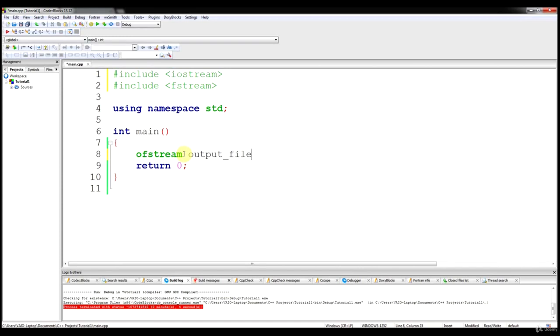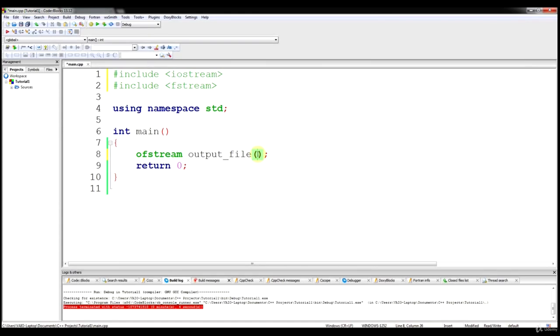Okay, now outputFile, what you want to do is add parentheses and put a semicolon, and in these parentheses I want you to declare the file name of the output file that you want to use. Now, if there's already an output file that has been made that is in the current directory, then of course you just want to enter that file name.